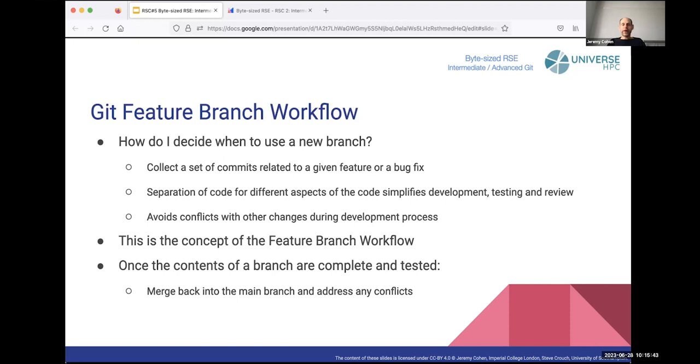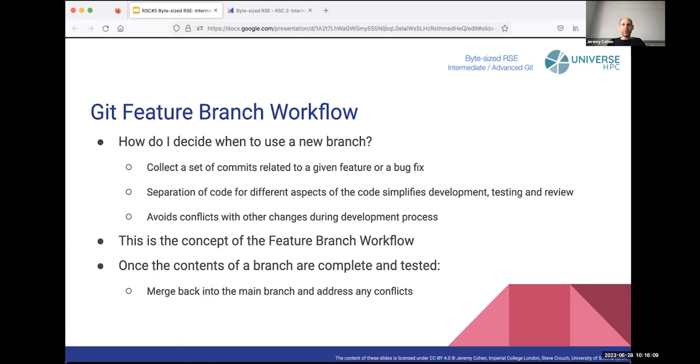And I can go off and change between those branches as I want to, and make changes to the code that relate to the feature that I'm looking at. And what I then have is a collection of changes in feature branch 1 that relate to only that particular feature that I'm developing, and then a set of changes in feature branch 2 that relate only to that feature. And what I can then do is much more effectively manage the process.